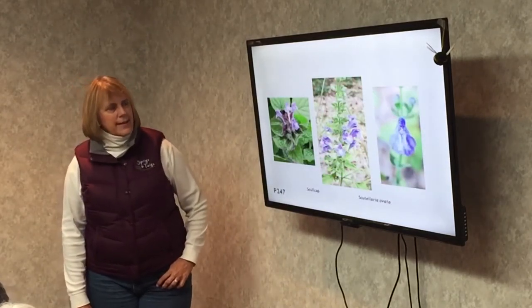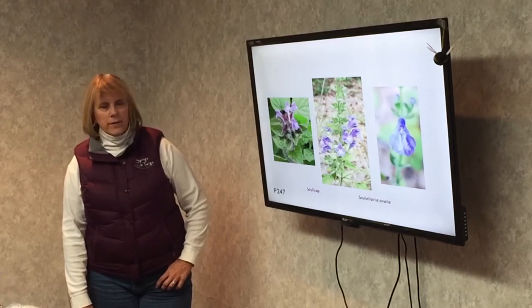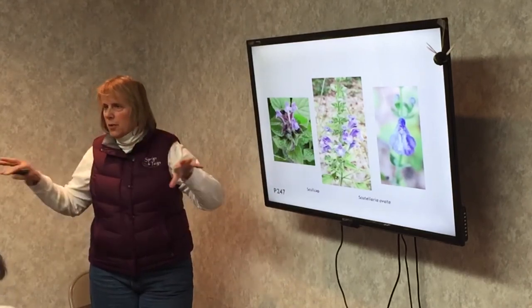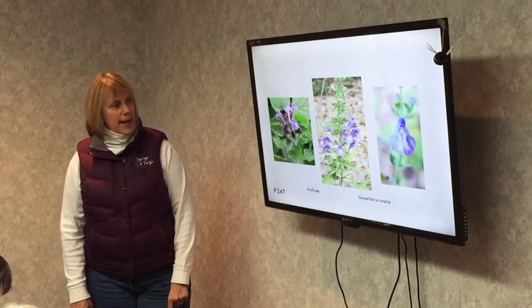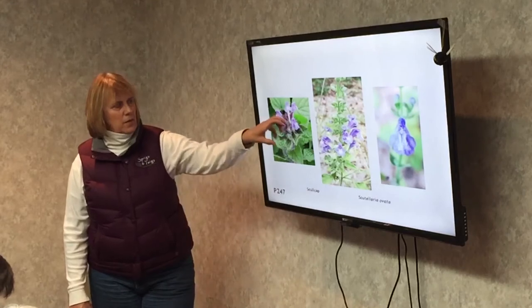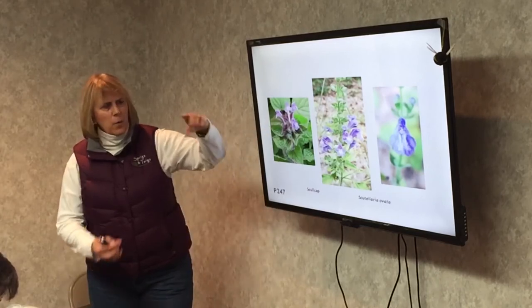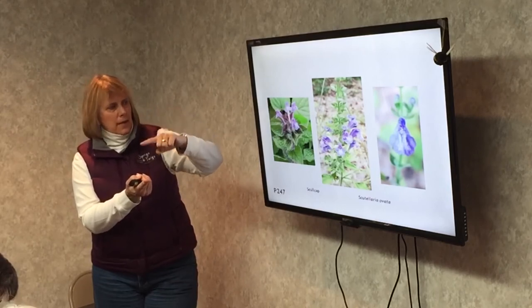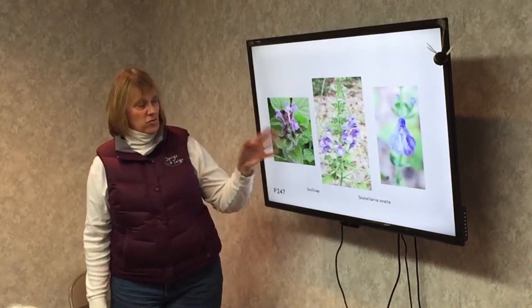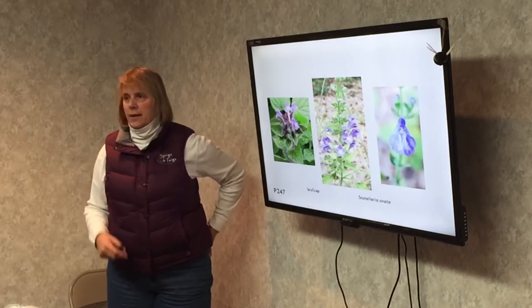Skullcap. This is a great dry shade ground cover — it's hard to find; I can't get it anymore. It's in the mint family, so it spreads. If you make a guess at what pollinator it has, based on the flowers it's easy to crawl into — it's a bee plant. With the flower the plant is about this tall, and once the flower's gone it crawls to maybe that tall and just sprawls all over the place. It thrives in dry shade, which is a hard environment to plant for — so this is a great one for that.